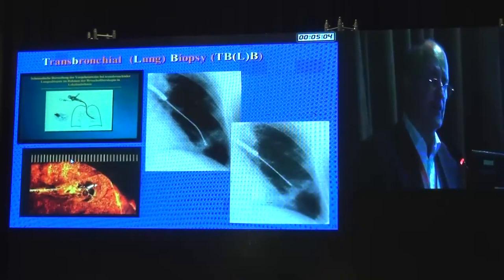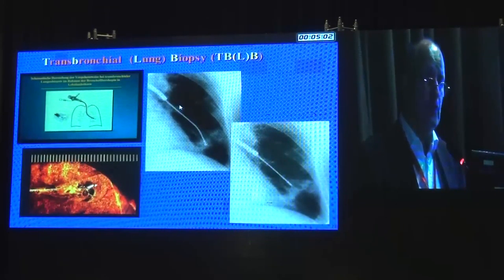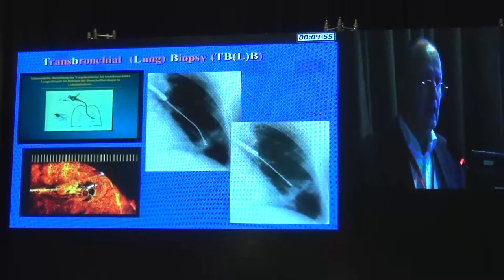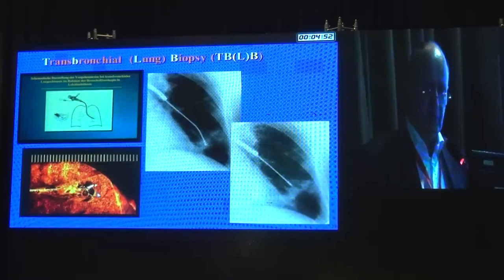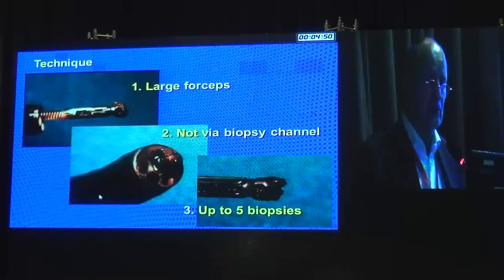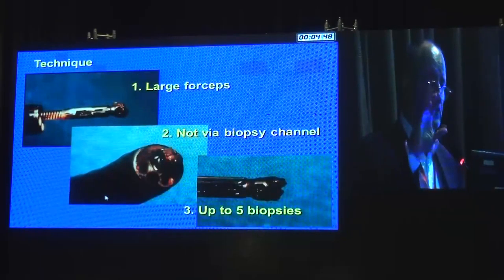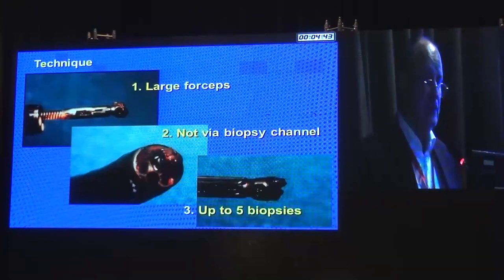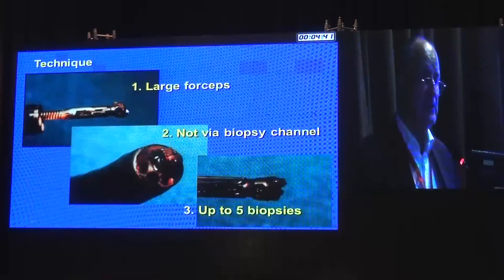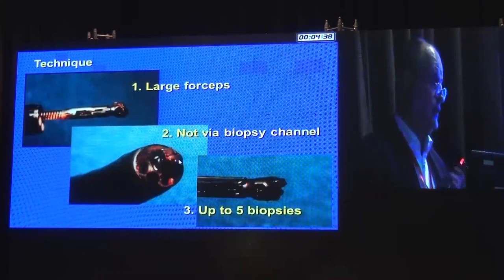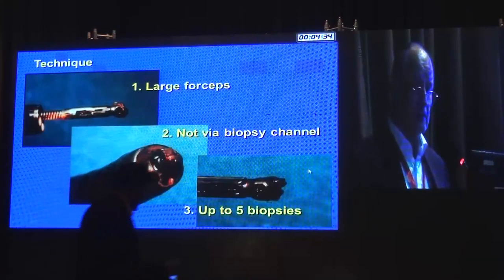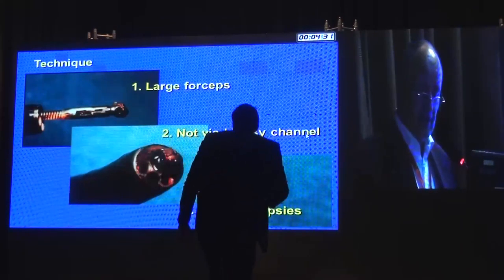Transbronchial lung biopsy is the most established one. You move your forceps outside into the periphery of the lung. Here, you see the forceps in the subpleural space. I prefer to have large forceps because with the large gastroscopic forceps, you don't get so far outside into the lung. The tissue is much bigger than when it's only in the cups, and I prefer not to pull the biopsy specimen through the biopsy channel because I lose, as you see here, a lot of material.